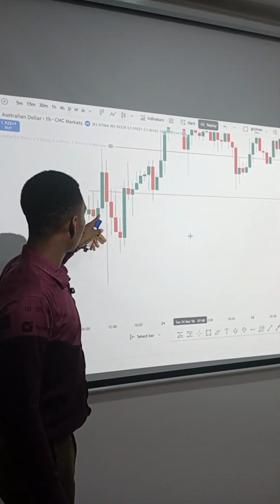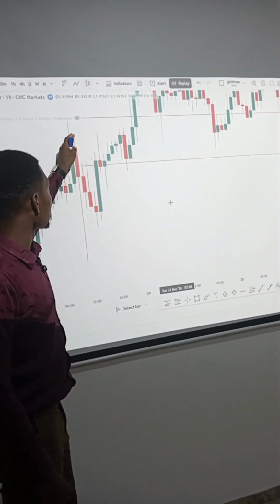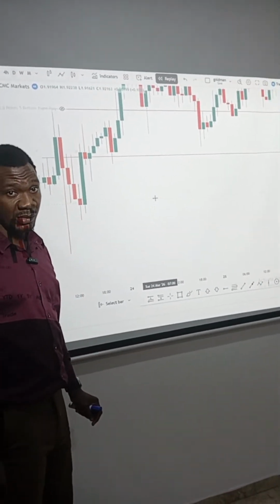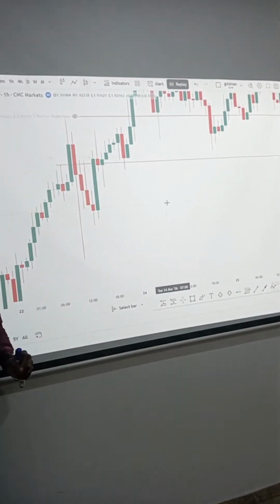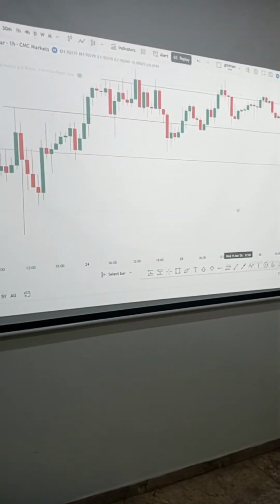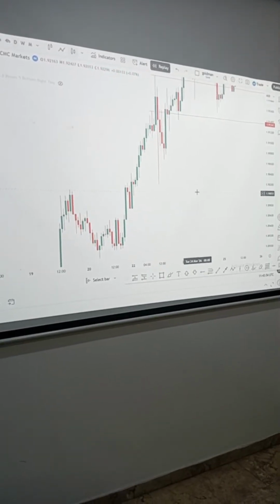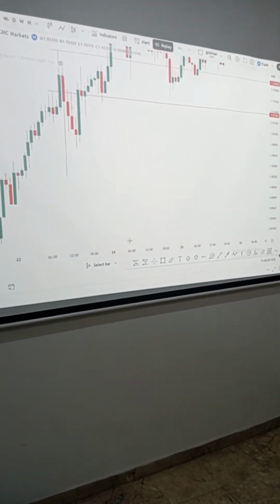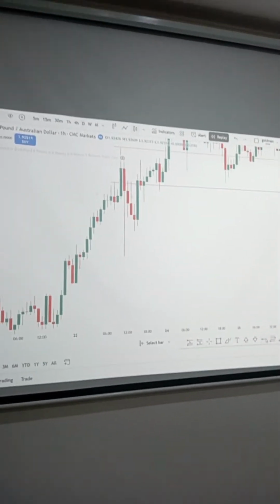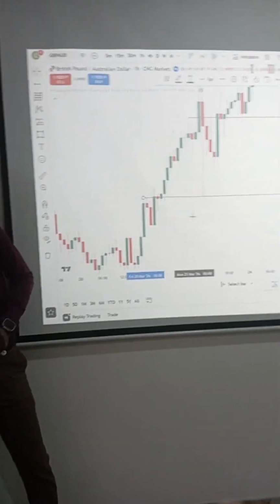Price got here, it dropped. This is on a daily time frame. For one full day, it couldn't break this point. Finally, it broke out of it, came back just like that. It tested it multiple times again. Can you see it? So we're basically looking for places that price has tested multiple times. The next place I will consider as an area of interest, like an area of confluence, will be, let's say, this price point here.